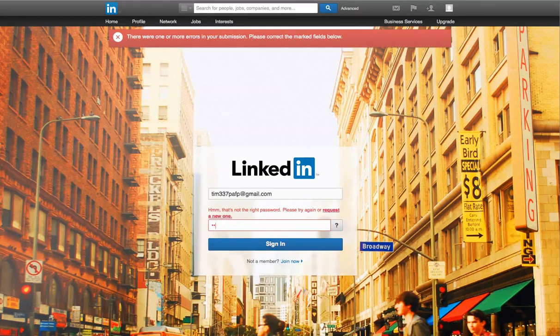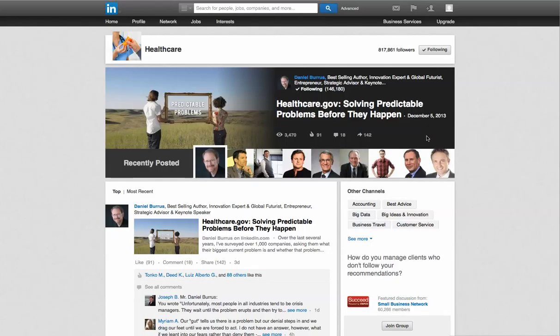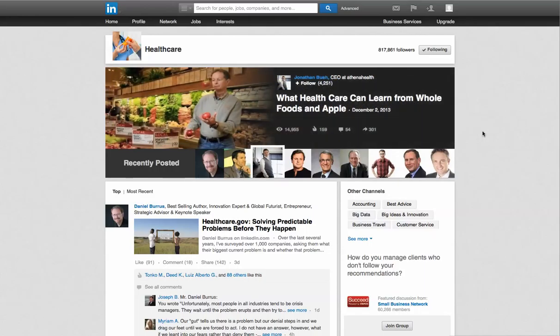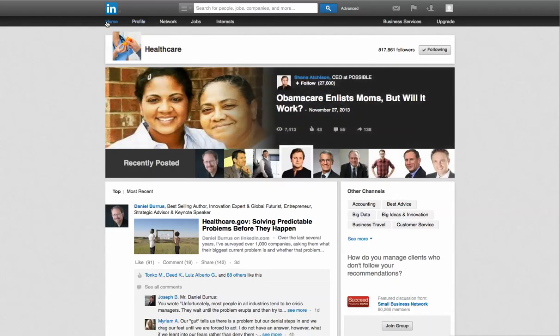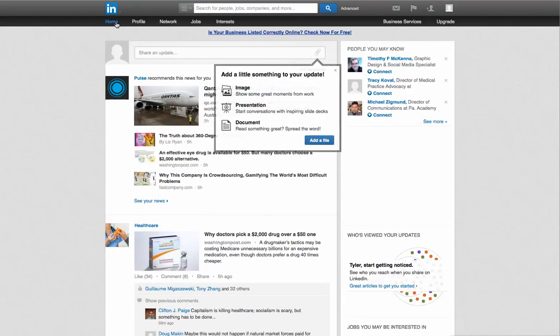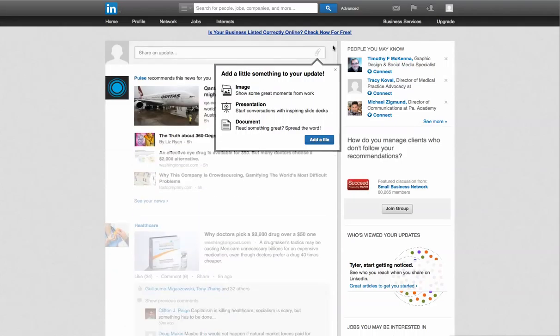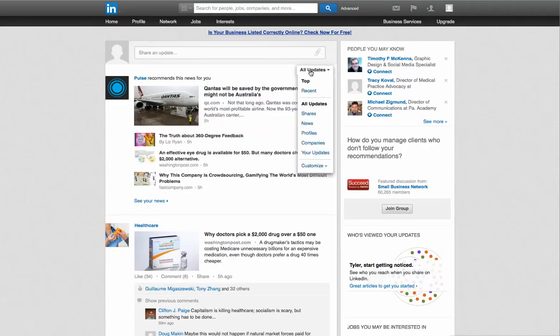If you put in the right email address and the right password, it'll take you to your topic page. That's not always the same fashion that you'll go through when you log in and first sign up for an account, depending on what browser you're using, but that's how it works. So you want to go to Home, and now you're on your home page. This is your newsfeed. In the next video, we're going to talk about how to fill out your profile information and also how to navigate this section here.